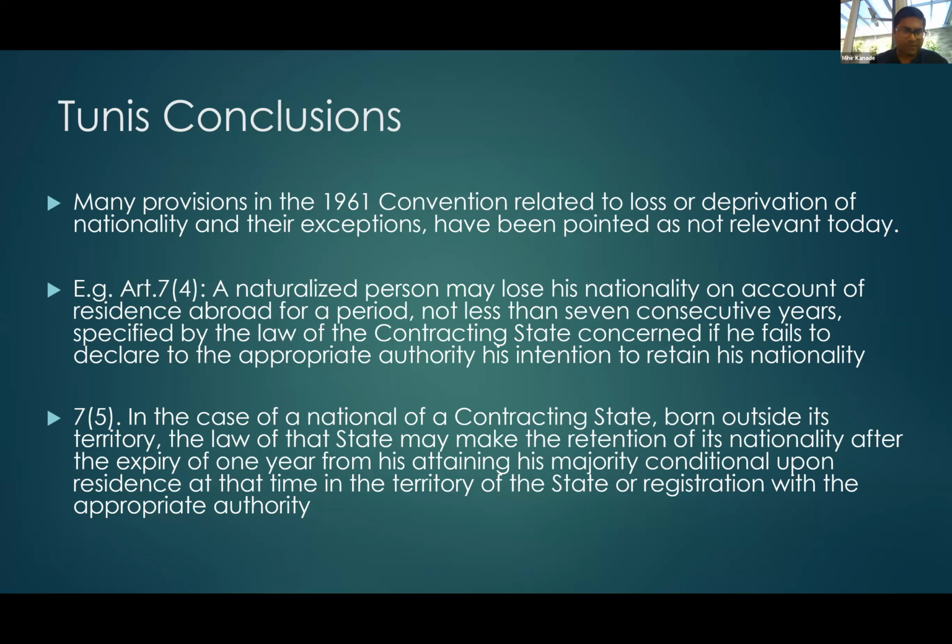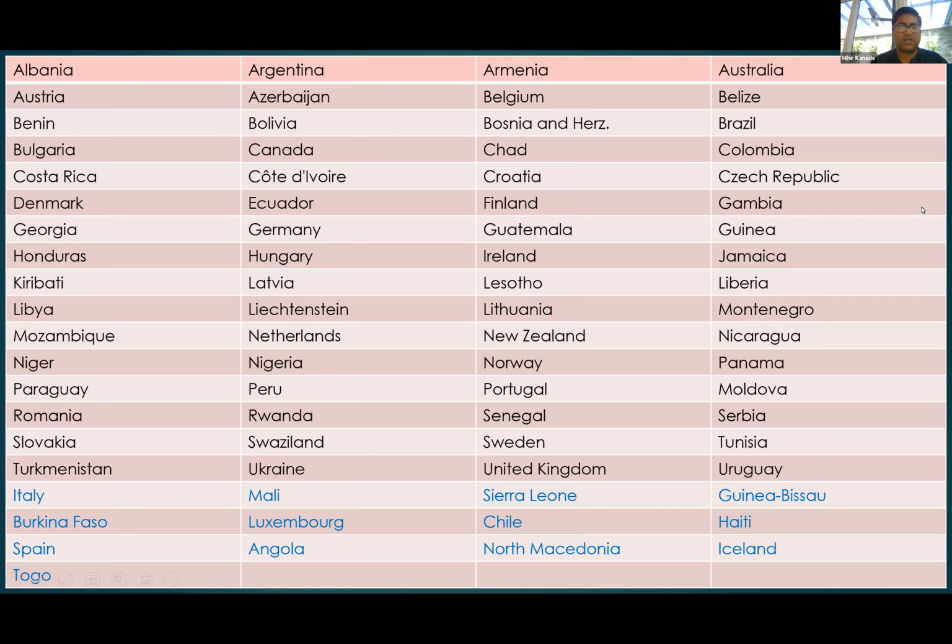All right, now I pointed out that this convention is under-ratified. Of course, if the majority of the world ratifies the 1961 convention, the problem of statelessness would be dramatically reduced as compared to where it is today. And we are still talking about anywhere between 10 to 13 million people around the world being stateless today. And again, that's just an approximation because we really don't know what the real numbers are. Only the registered numbers with the UNHCR are about 4 million, but that's obviously way underreported. We have discussed this in the last webinar, that a lot of stateless persons are simply closeted for fear of being persecuted or deported, etc. So the real numbers are not known. Approximations, of course, are 10 to 13 million, which is significant considering that we have about 25 to 27 million refugees. So it's a very significant number of stateless persons.